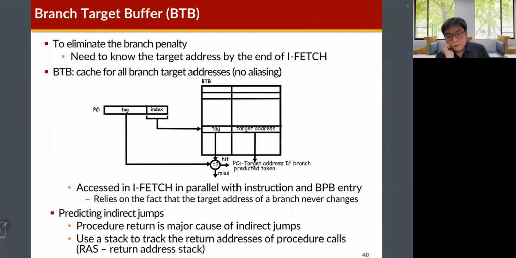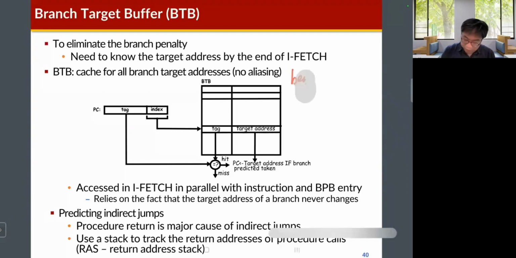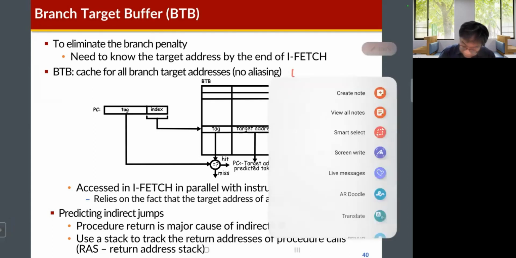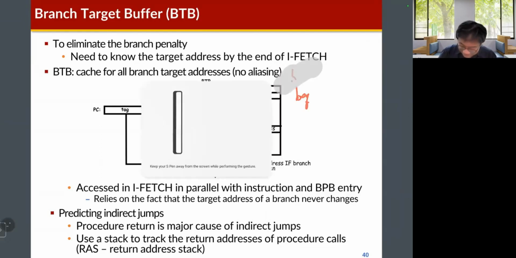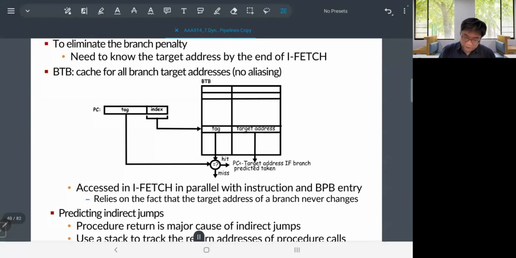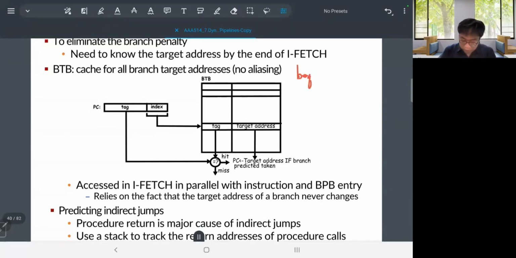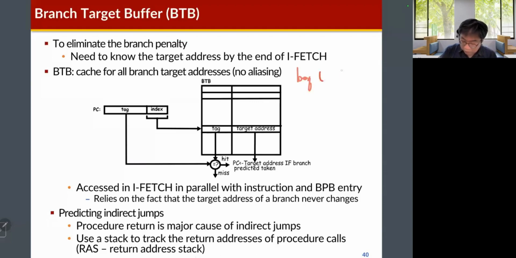Okay, another required hardware resource is a branch target buffer, but it's very simple, right? Because when the branch instruction is executed, for the conditional branch instruction like BQ, there's the condition, and then this is the target of the branch instruction.